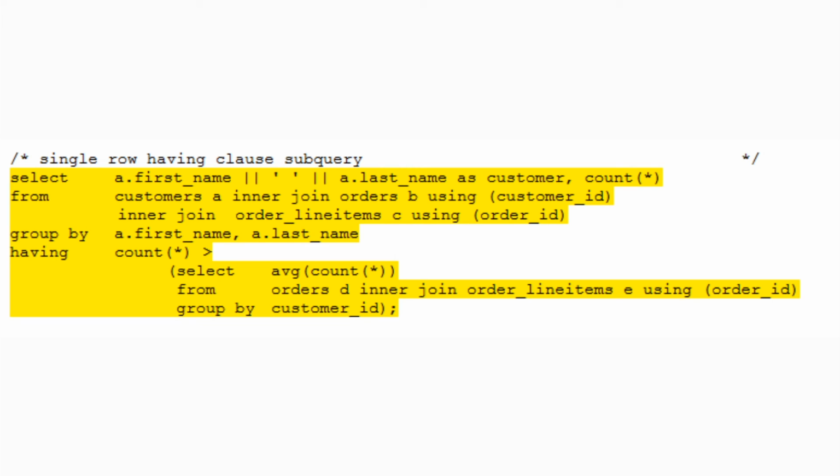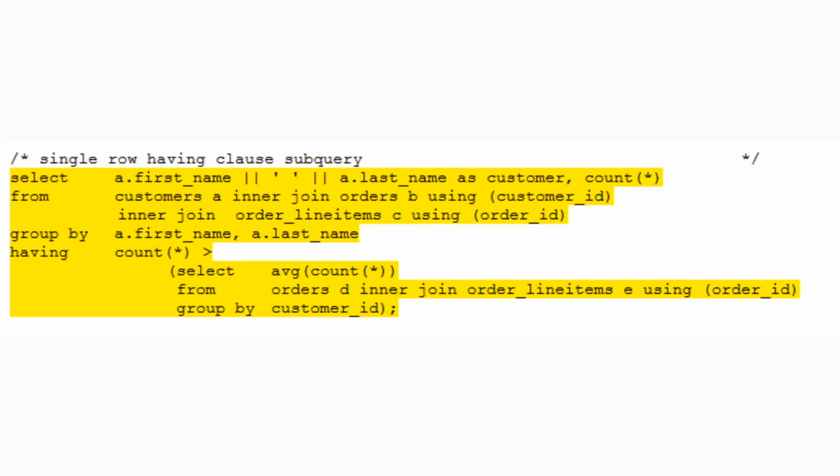All right, that went so well. Let's try another single row uncorrelated subquery, but this time let's put it in the having clause. Now, we haven't technically specifically studied the having clause, but suffice it to say that it's the equivalent of a where clause on the group by clause. Basically, it allows you to further specify which rows will be included in a grouping. Don't worry, guys. A quick example here and you'll be a pro.